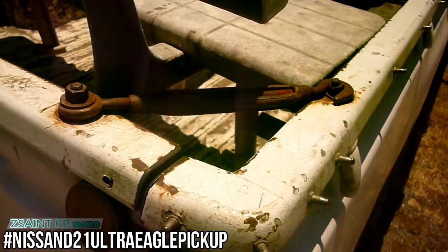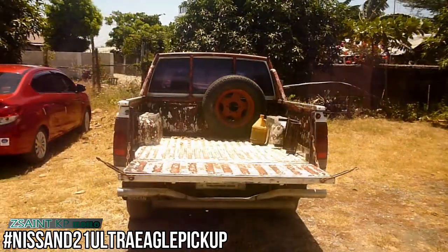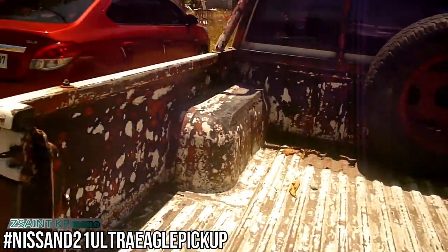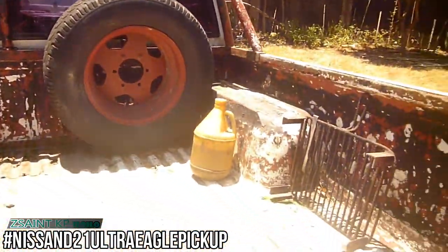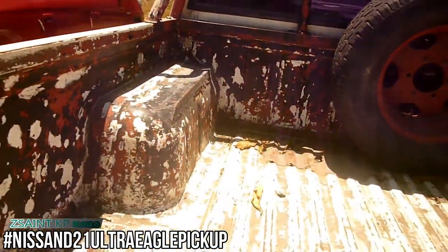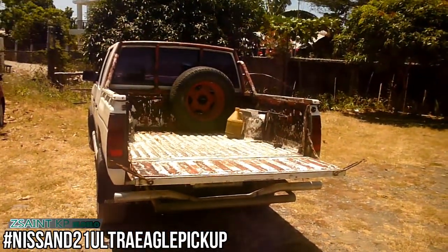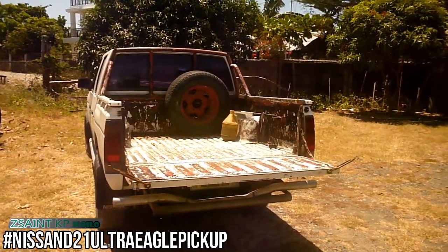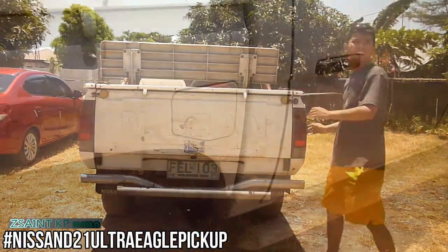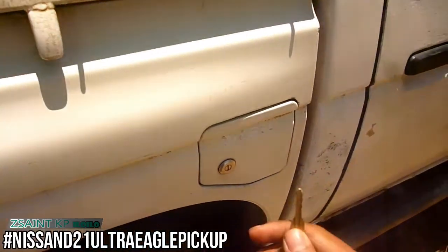To open up the D21's cargo bed tailgate, you have to unlock those two latches on both sides and drop the tailgate down. The cargo bed measures approximately 1400 mm estimated in length, 1466 mm in width, and 428 mm in height respectively. Maximum payload for this truck is around 2,000 pounds with a towing capacity of 3,500 pounds. A bed liner is standard, while the truck bed sport bar is customized. A spare tire is located on the cargo bed. To open up the fuel cap, there's no lever, but only the key.